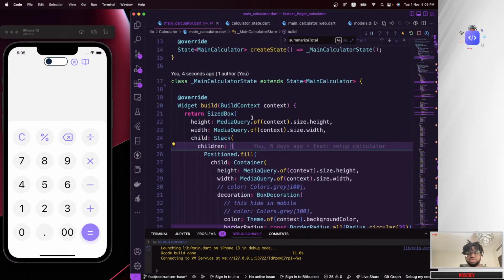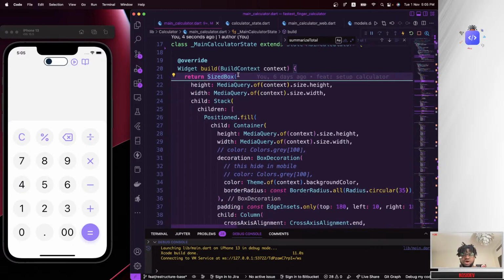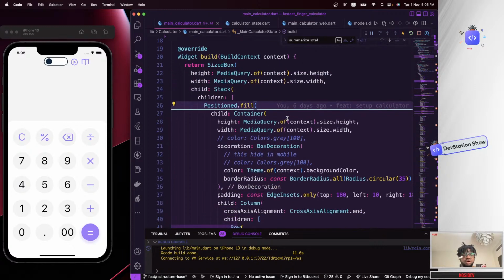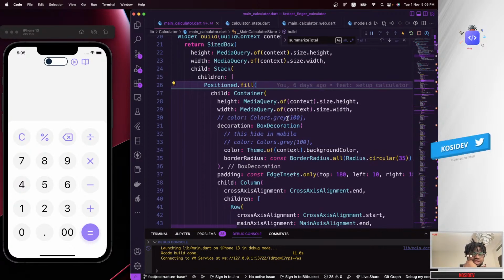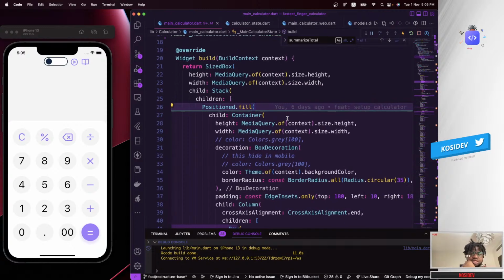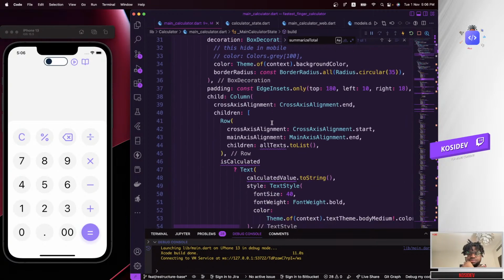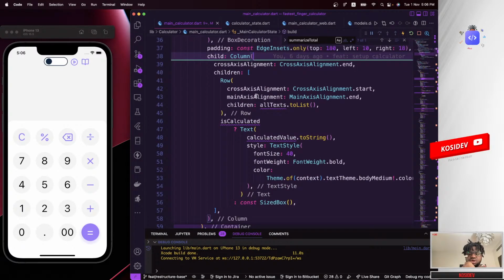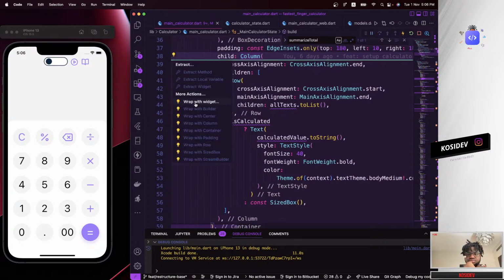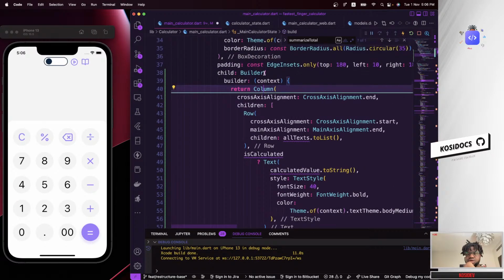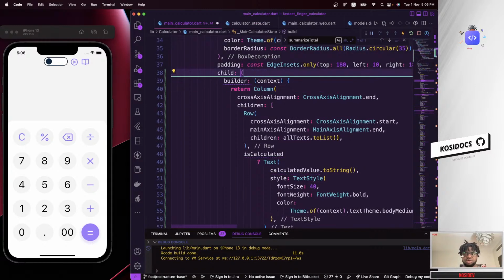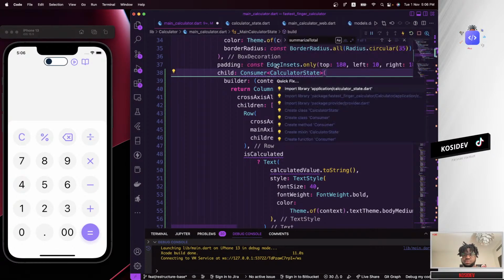So let's go ahead. First of all, I'm going to wrap this with the builder method I talked about, or we could actually go one step further. Like I said, do this where we actually needed it to be done, which will be basically rebuilding this path, the column path. So I'm going to use this on column. Wrap this with a builder widget, and then change this builder to be of type consumer.